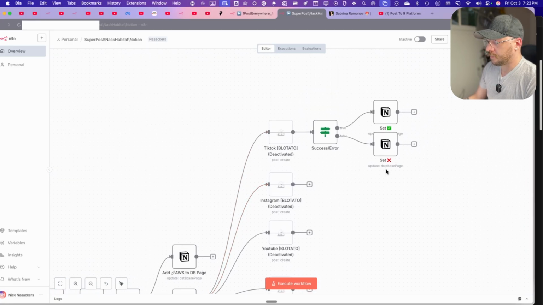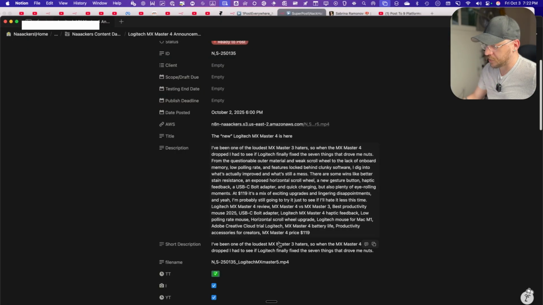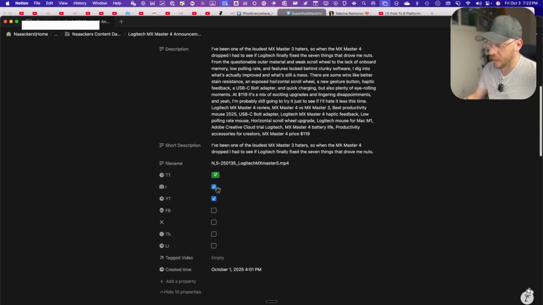The last step of the automation, which is what I'm building right now, is if it successfully goes to that platform, then n8n comes back to the Notion database and puts a check mark for that platform. So I know that it got uploaded and it's good. That is also helpful to me for repurposing in the future. If I want to repost a piece of content, I want to know the last time that content was posted and to what platform, so I'm not reposting too often.